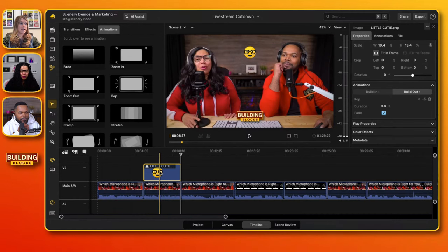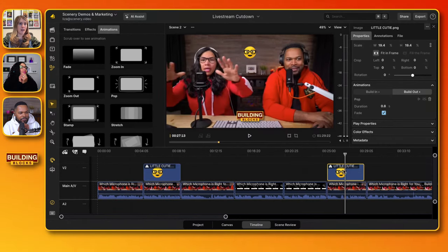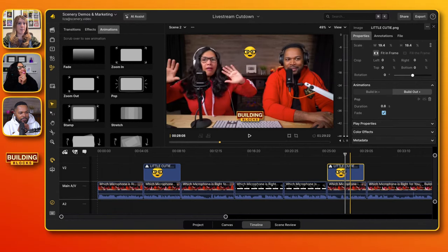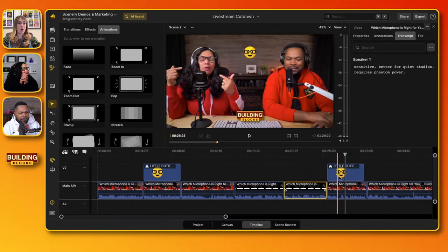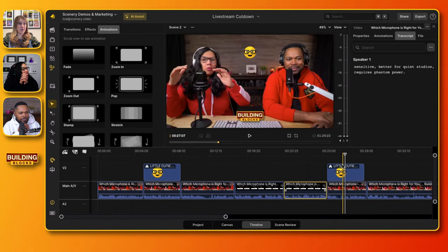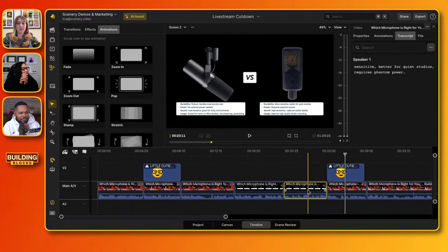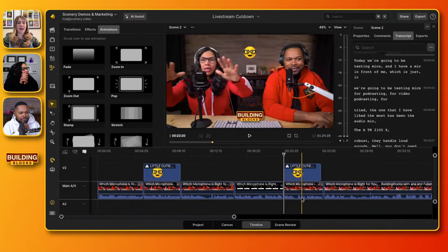The reason why we built this main track is, let's say, I want to duplicate this. I'm holding down Option and dragging, so I'm creating a duplicate. You could also Command-C, Command-V, which is a copy-paste. But let's say I don't want this little portion here, but I want to make sure that this little cutie stays on top of this exact moment of this video. What I can do is click delete, and you're going to notice that stays on top. That's the purpose of this main track.